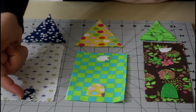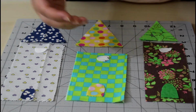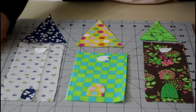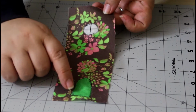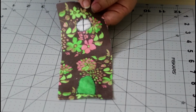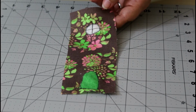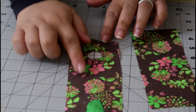We just go on the edges and sew them. If you like, you can use something like freezer paper just to keep them in place. For me, I zigzag stitched, or kind of appliqued, the piece of the door and the piece of the window on the top piece of the house. And I will show you the settings for the stitch in a minute.